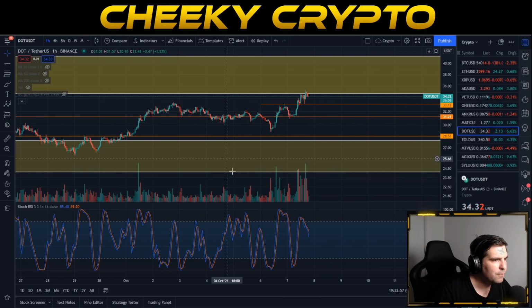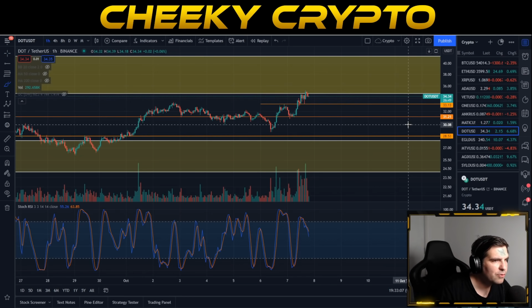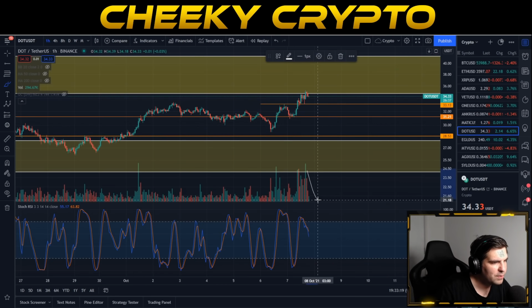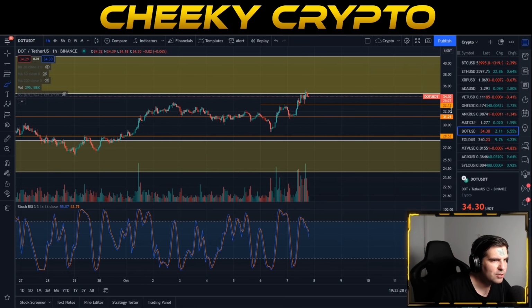Now, if I actually throw the volume on here, you can see the volume surging up, bringing the price of DOT to the upside. And now we are looking to bring the price of DOT down. Okay, looking to find support on $33.13 if we can. If not, then the support of $31.21 as we lower our stochastic, bring us down to an oversold area and then a good surge to the upside. Now, the good news is we've already dropped that volume, right? So although there's fear in the space, there's not a lot of selling pressure right now, which is good to see. That means we're protecting the price just up here. So pulling back only to $33.13 seems like a pretty sensible area.